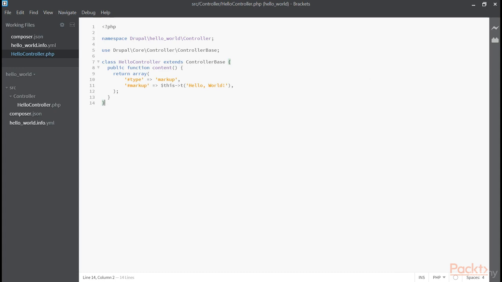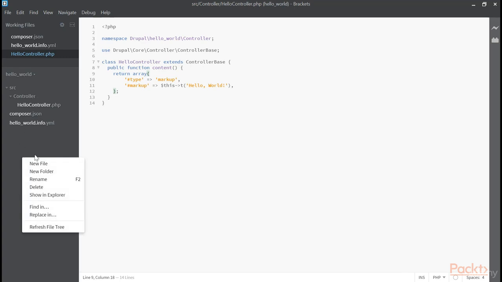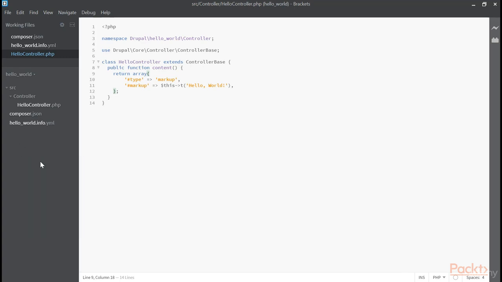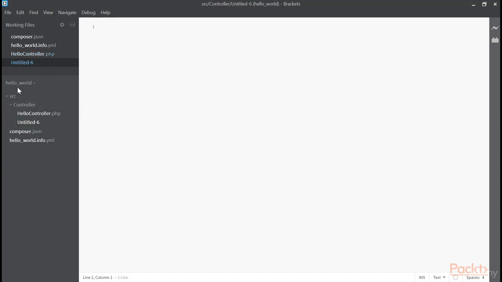Now, this is the functionality of our module. However, if we just save this and move on, it's not going to do anything. And that's because we need to declare a routing system within our module that's going to let Drupal know where all of these controllers are. So the first thing we're going to do is come out here into the root of our directory, and we're going to create a new file. And the new file that we're going to create within our directory is a file called hello_world.routing.yaml.